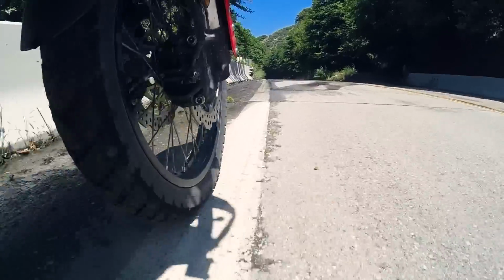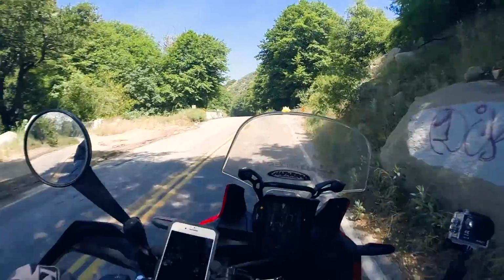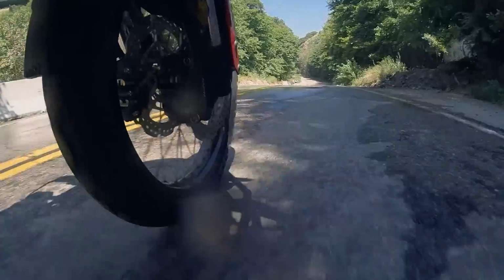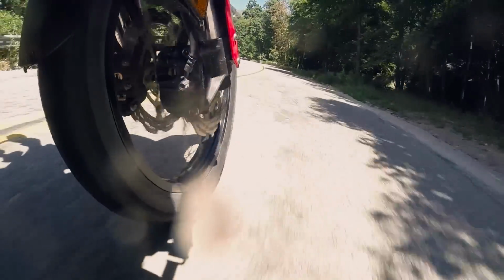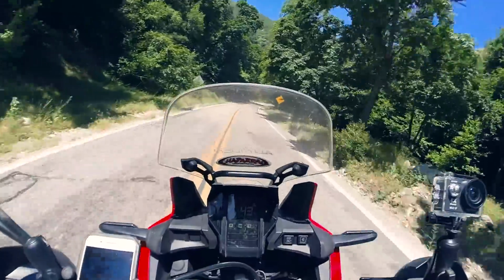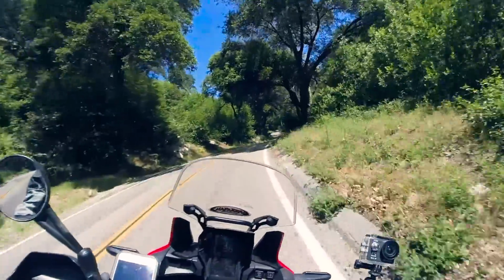So this here's what I was talking about earlier. You got the sand that's on here, you've got water that's washed across. This road's a mixed bag. You never know what's gonna happen when you come across. So traction control's off. This here is wet pavement. Let me accelerate. Dude, that tire just stuck. Propelled us forward. I'd say wet weather traction is adequate. And that's probably the most we're gonna see today as far as wet weather goes.